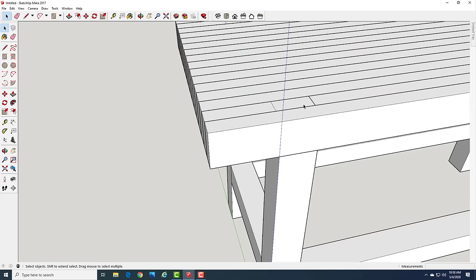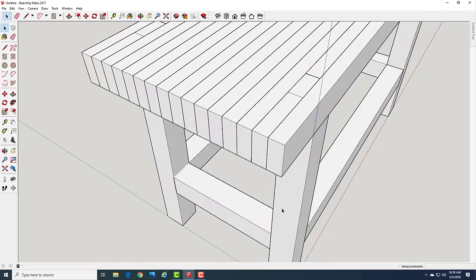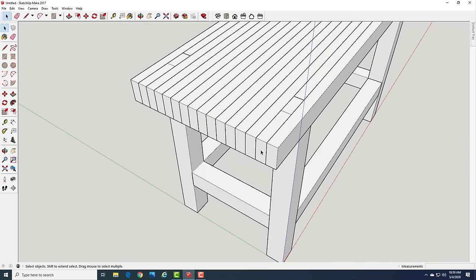The tenon part of this leg and this particular 2x4 are still occupying the same space. We can't have that, so I've got to put a hole here. Putting a hole here is going to give me an artifact like it did with the mortise down below. So we're not going to do that. What we're going to do instead is I'll show you. Now, I want to take this particular 2x4 and I want to push it back maybe to the other side of the tenon, but I have to do that over here too, push this back to the other side of the tenon.